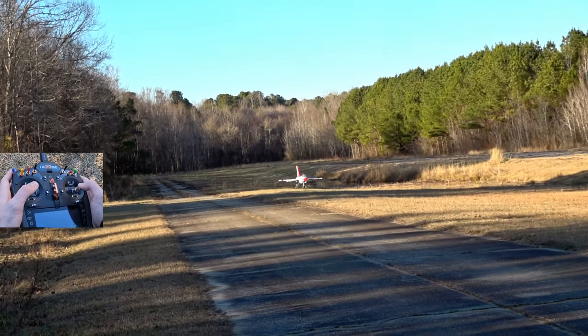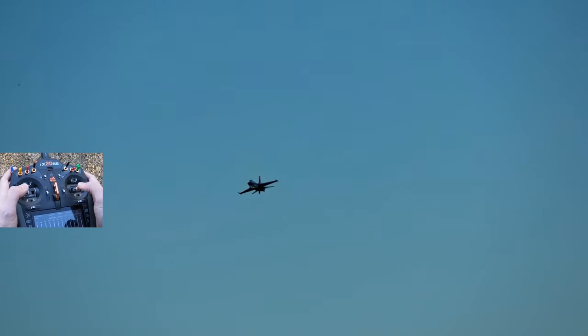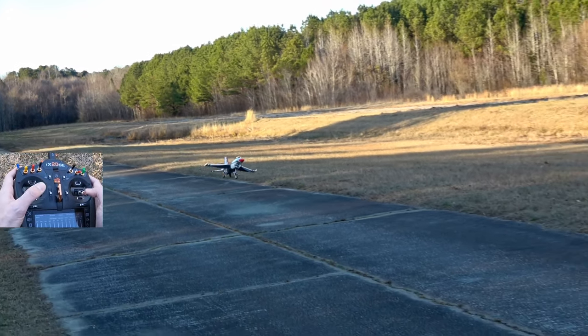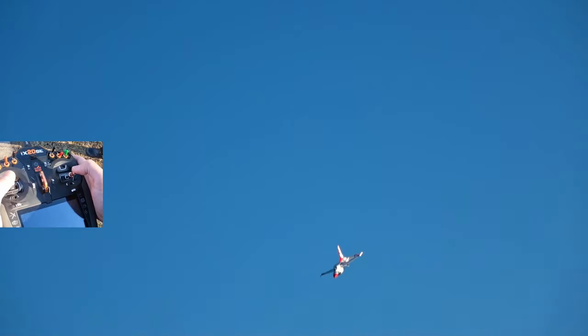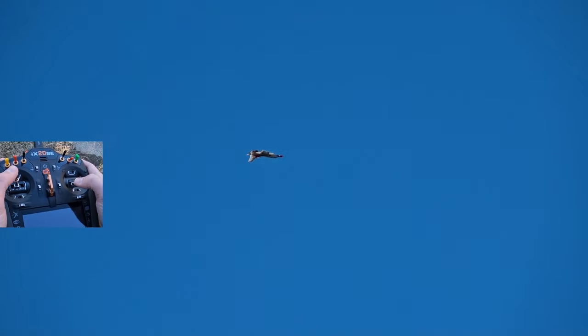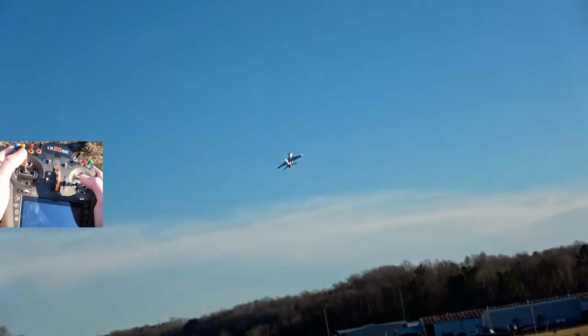The best way to improve your piloting, and to ensure that you have a jet you'll love for a long time, is to fly non-stop touch and goes — push yourself to spend a few minutes doing nothing but taking the landing advice that I'm giving. I'm absolutely certain that not only will you improve as a pilot, you'll also build the skills to fly even bigger and better airframes, or maybe you'll just enjoy this one for what it is. There's a whole bunch of aerobatics you can do with this jet too, and mastering them will make you an even more confident pilot. I hope the on-screen display showing my transmitter view is helpful. I've made other tutorials in the past for learning how to fly, which you can check out in our tutorials playlist linked in the comment section below.